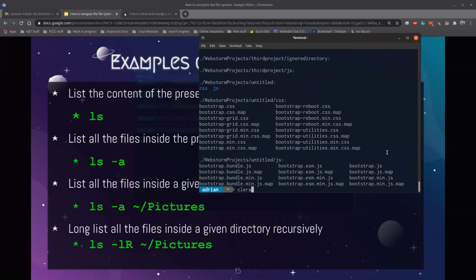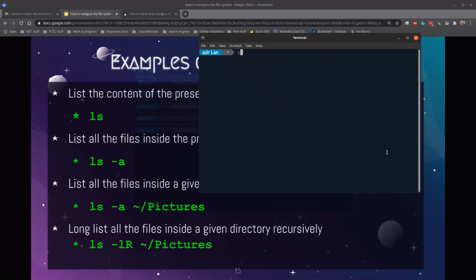Actually, let's change directories to my web master directory, cd web projects, ls. Those are a couple of projects I'm working on for my master class. So if I do ls -R, the ls command is going to go inside these directories, list what's inside them, and continue on until it's done.